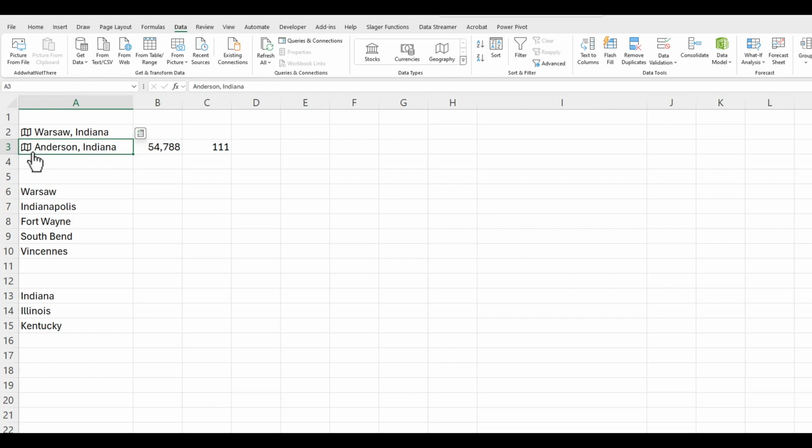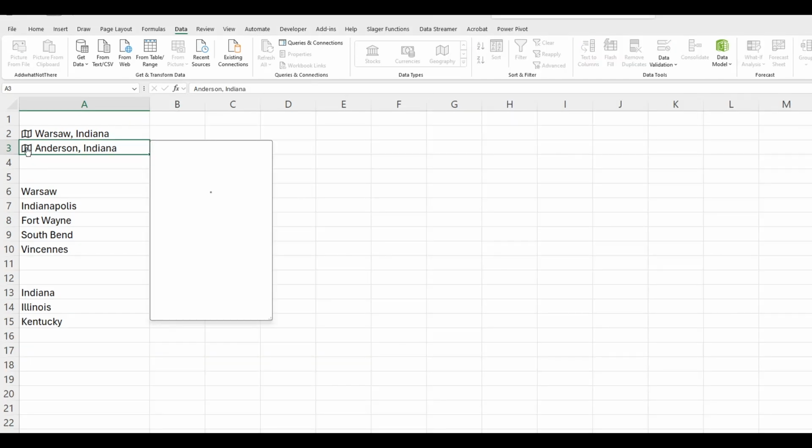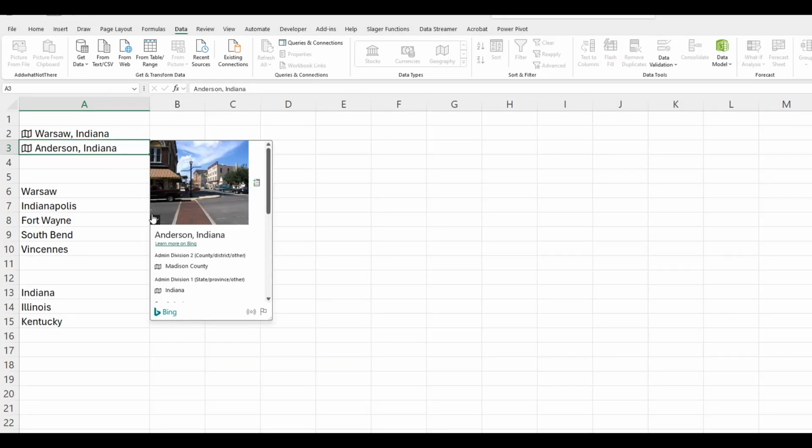I will click on the Data Type icon. The data card appears. Most of the towns have a picture of the town. I will click on the arrow in the bottom left corner of the picture. The text is hard to read. If you click on the text on the left, Excel will take you to the Wikipedia site for the geographic location you have entered. If you click on the icon, you will be taken to the Bing web page that contains pictures of the geographic location.